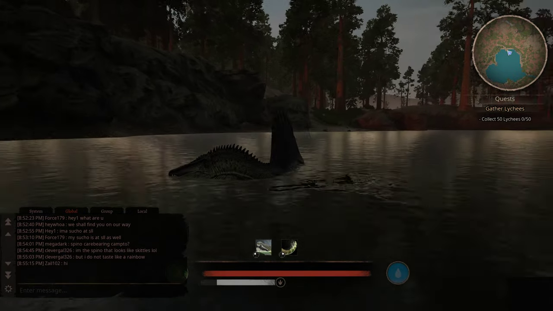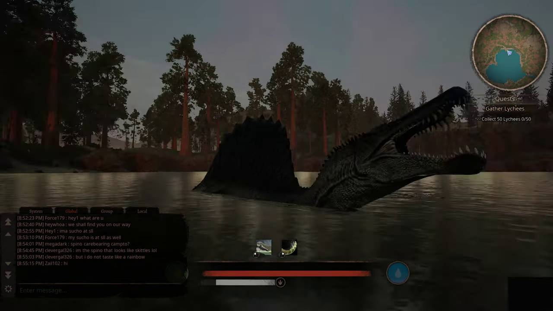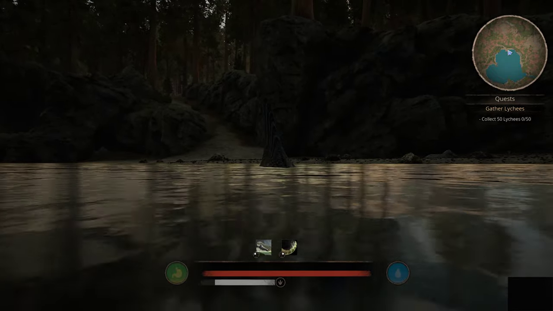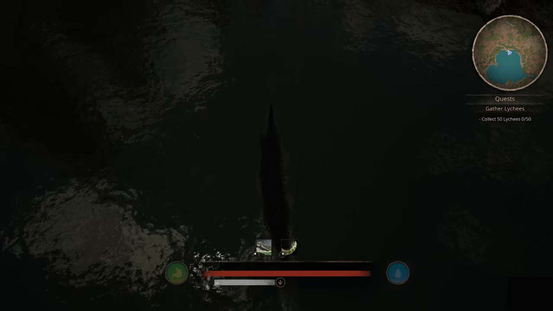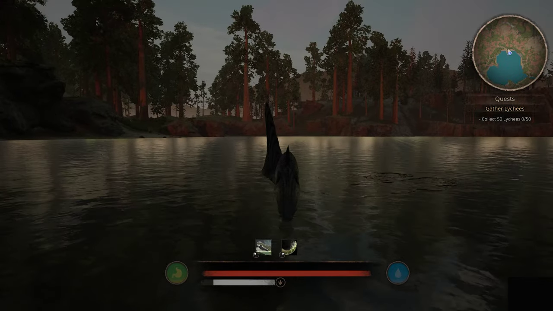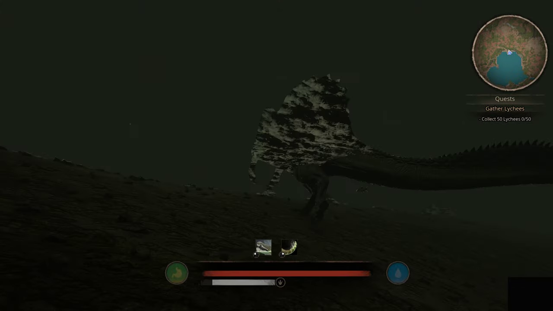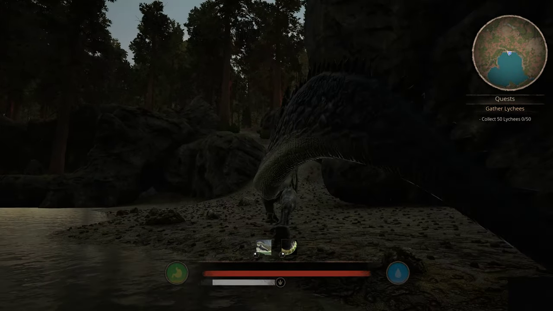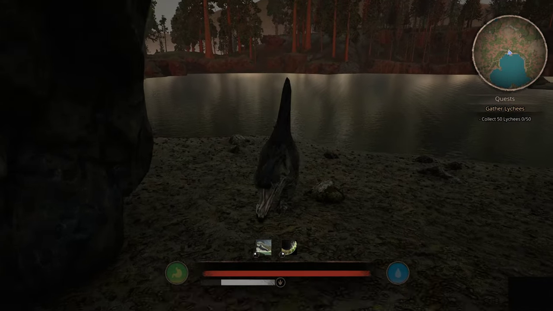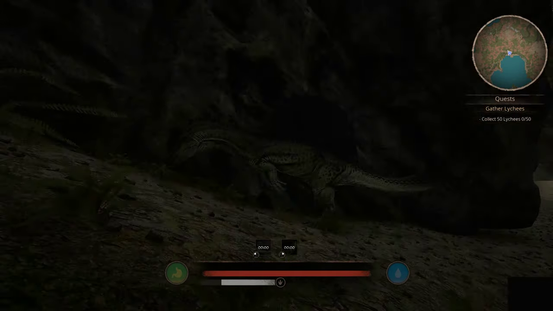Let's gain some stamina before we go. I should have named her Goose, because that's going to be my playstyle. An angry goose. Get too close, you get the honk. Mess with the goose, you get the honk. Mess with the honk, you get the bat. That's better. You get the bite. That's better.